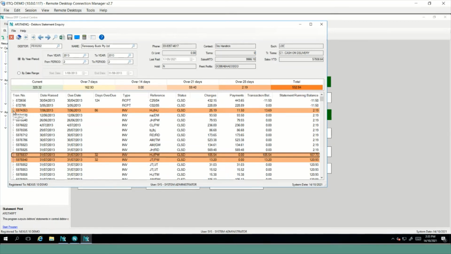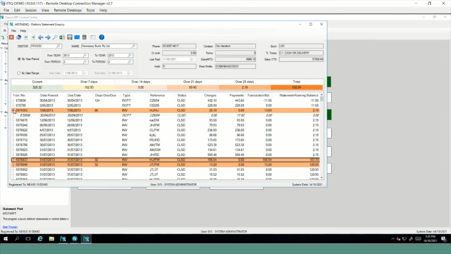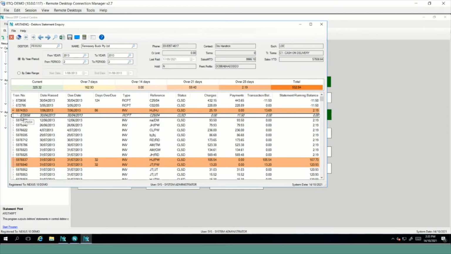So we can go here and it says, this invoice has been paid by this receipt. See the receipt number underneath it in italics? And it gives us the details of it. That receipt probably appears somewhere else in here. Here it is up here. So it's repeating it. That's how come it's in italics like that, so that you know that it's just giving you that extra bit of information. If multiple invoices or an invoice and a credit note have been applied to this particular invoice, it just lists them all underneath, indented and in italics there.